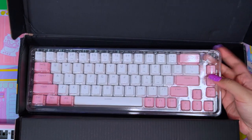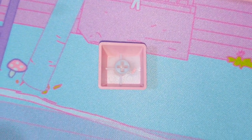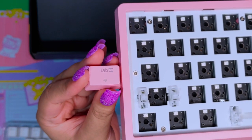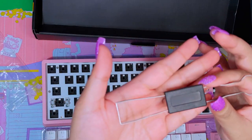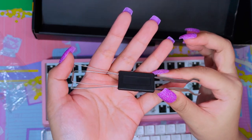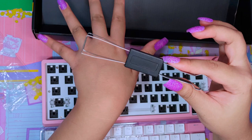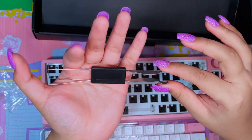And andito naman yung kanyang keycaps. I love it. So, ito included na keycaps is already a PBT double shot keycaps. And yung color pink na keycap, same shade siya ng pink ng keyboard. And the last one na nasa box is yung keycap and switch cooler. Which is cool kasi usually, di ba, ang kasama lang ng mga set ng keyboard is keycap cooler. So, ang generous naman ng Rakk Gears na binigyan tayo ng 2-in-1 cooler.